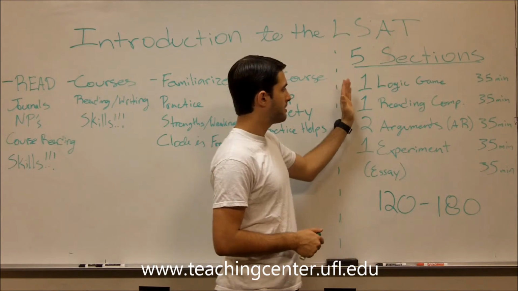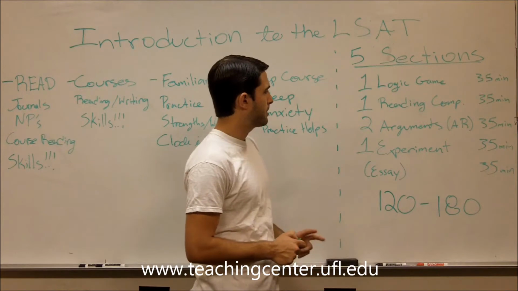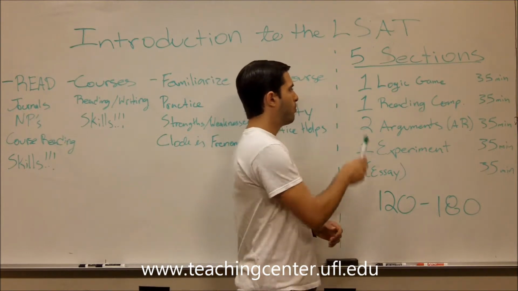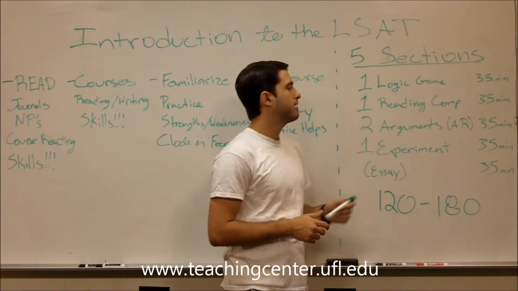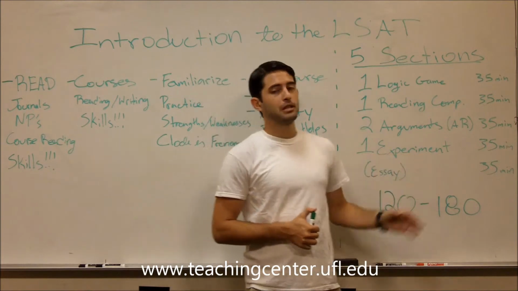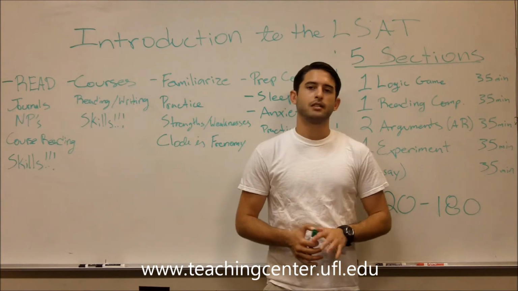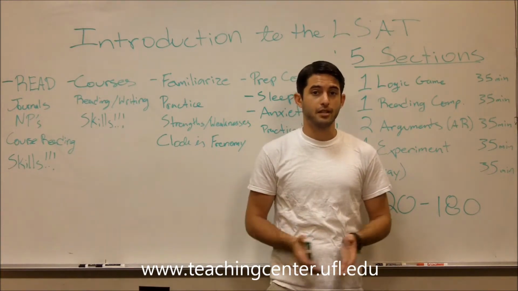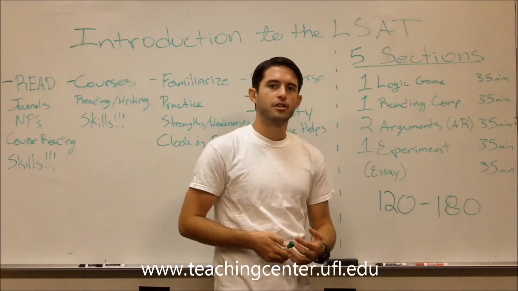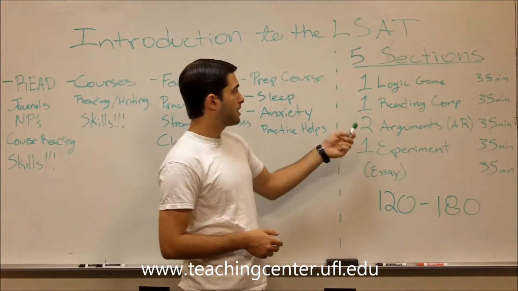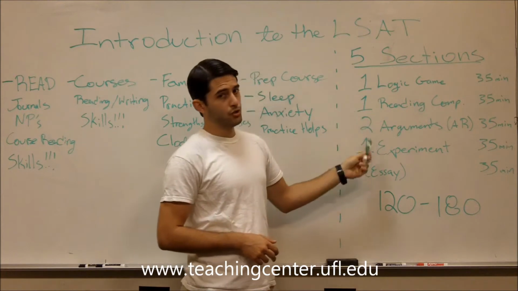So you're going to have 5 sections composed of those three different unique variant sections. You're going to have 1 graded logic game section, 1 graded reading comprehension section, 2 graded argument sections, and 1 experimental section that isn't graded, but you're not going to know which one it is. This is basically the section where you're a lab rat for the LSAT. They use it to collect data, to make tests in the future, things like that. But you do know that there's definitely going to be 1 logic game, 1 reading comp, and 2 arguments.